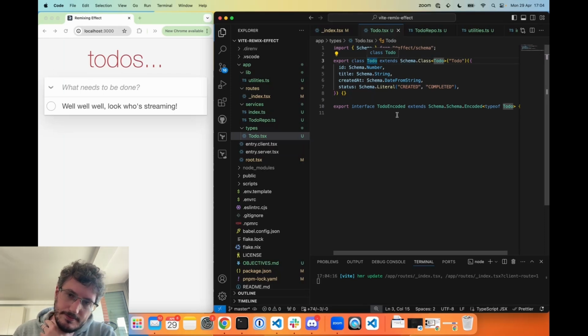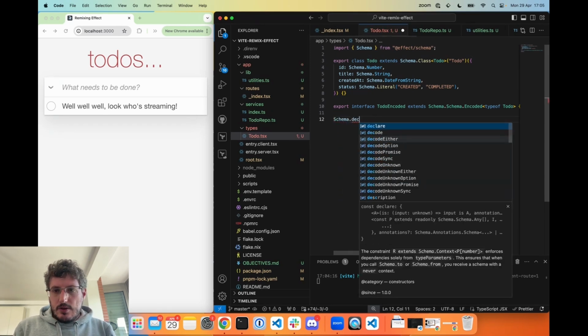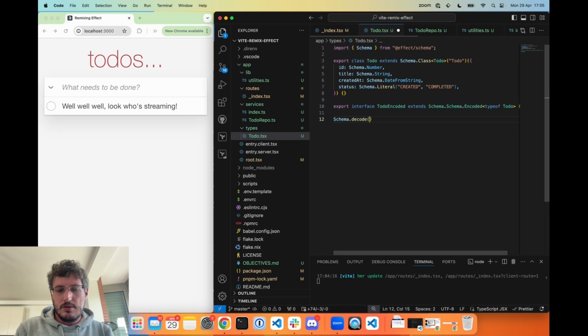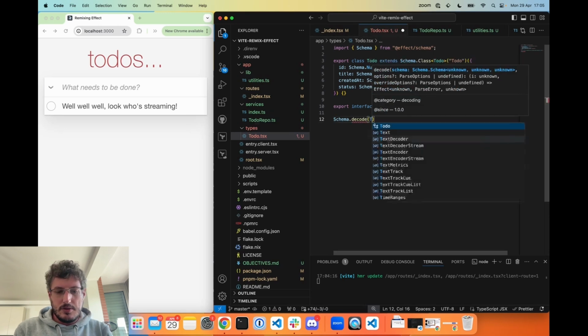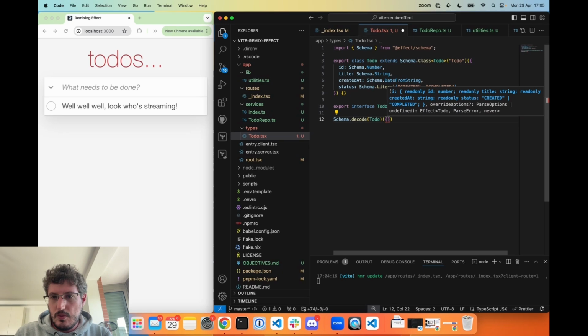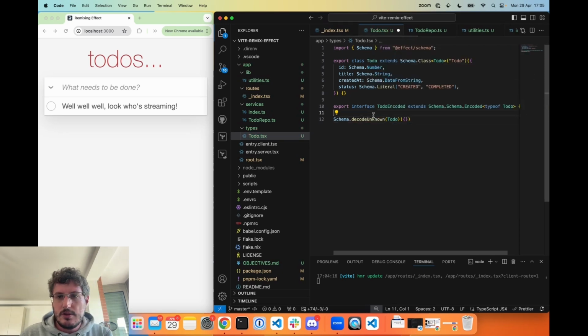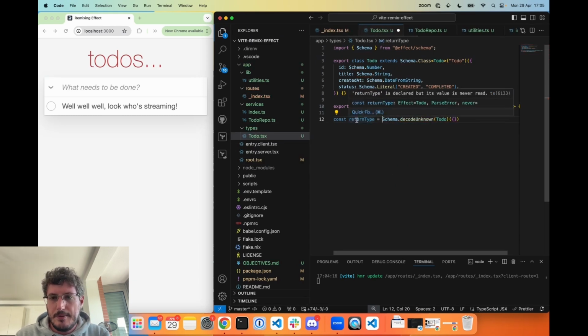And this allows things such as schema.decode, say decode from unknown. Let's check the return type here.